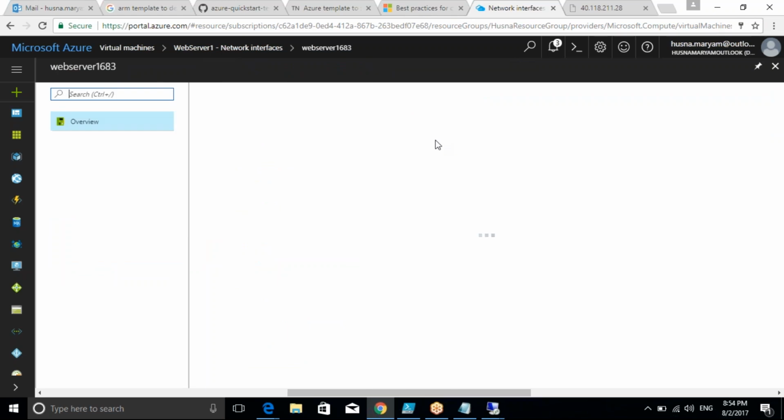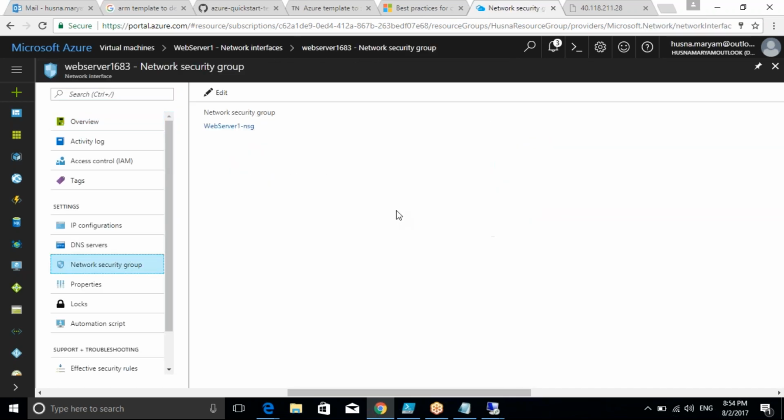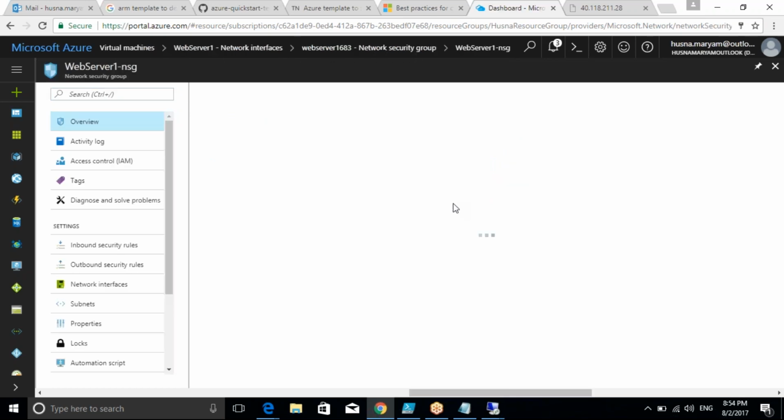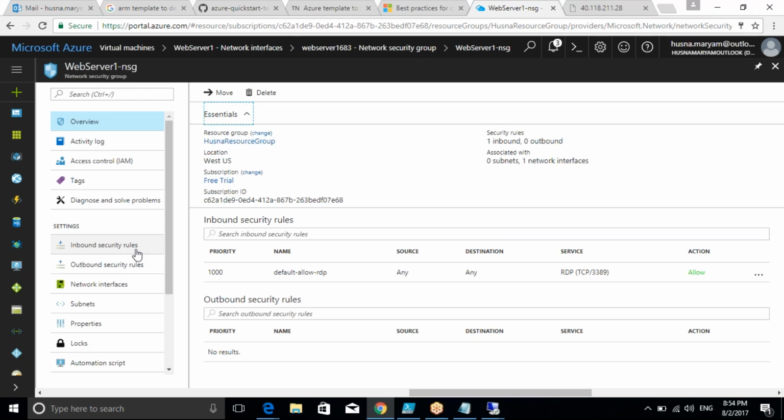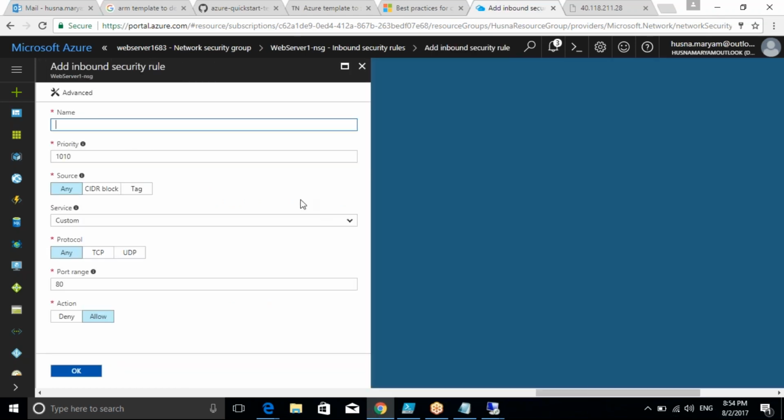Then you will see network security groups in that list. Inbound. Click on it.